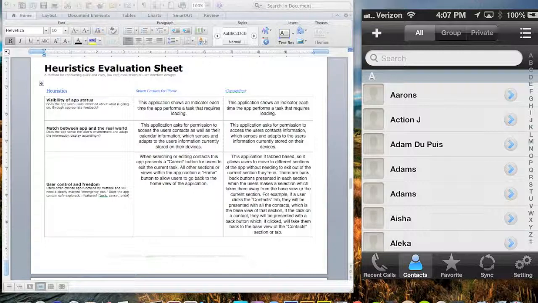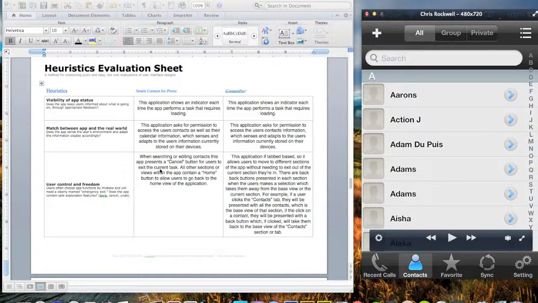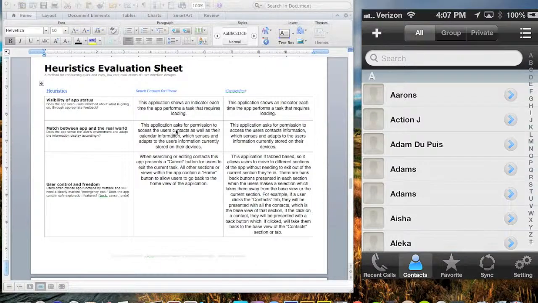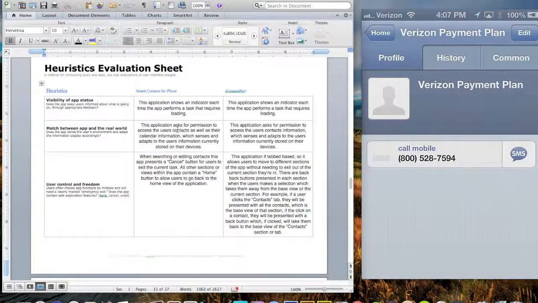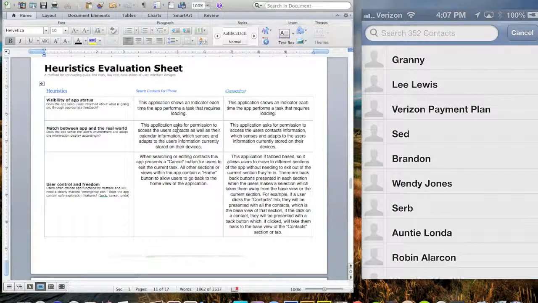Let's see, the match between app and real world. What I say would line up, as I put here in my heuristics evaluation sheet, is that the application asks for permission for the contacts and the calendar information. On the Smarter app, it asks if it can access all your contacts. So what this is doing is taking everything you already have and bringing it into this specific application.